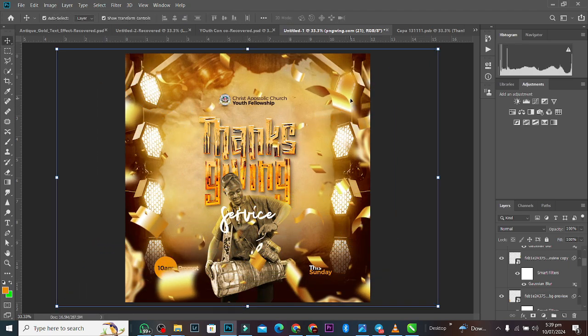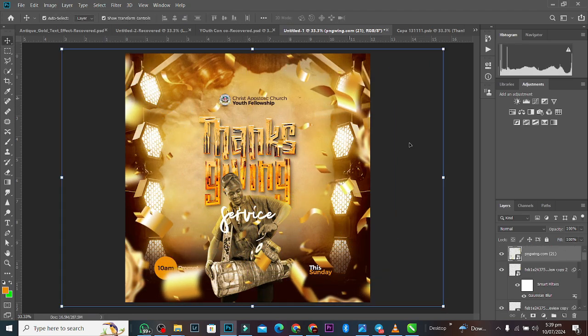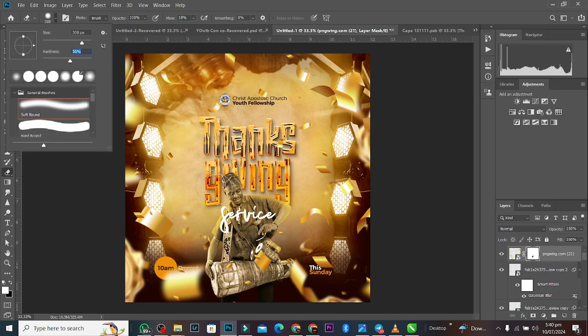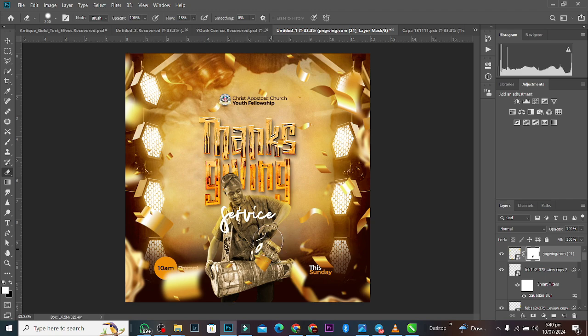Can you see? Now I have to clean some edges which I don't need. I don't think they have to appear. I'll add a new layer mask. Then can you see? I have to increase the brush also. I'm using soft. I have to increase the hardness a little bit. Clean those places I don't want. Like this, there is one that is covering the time.